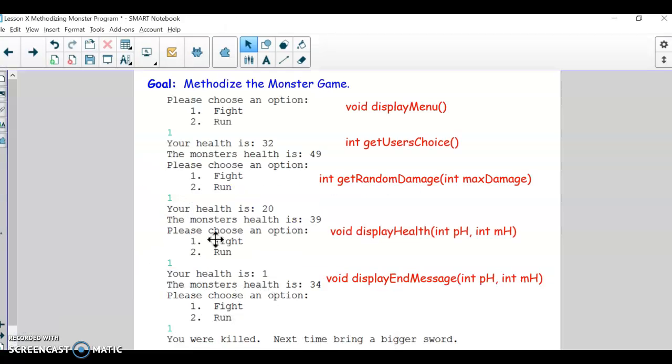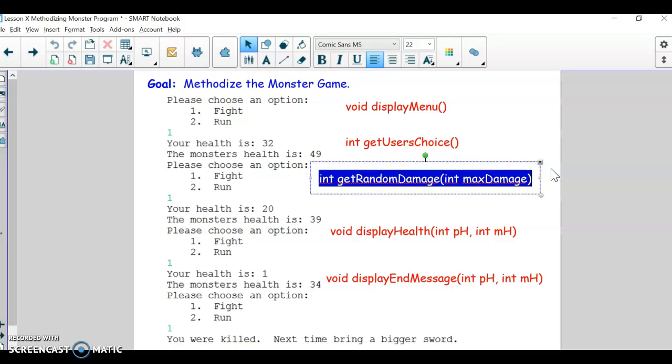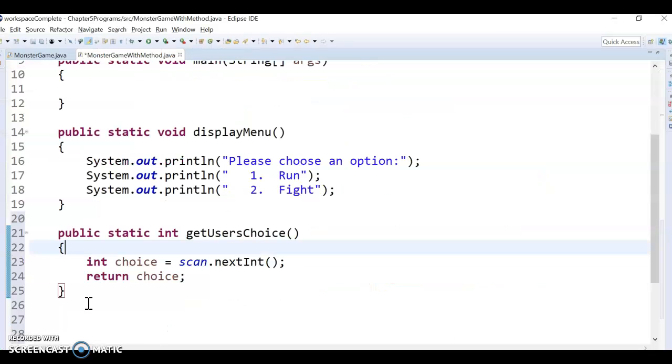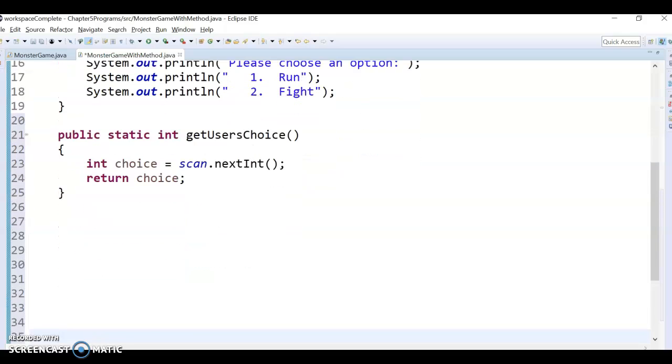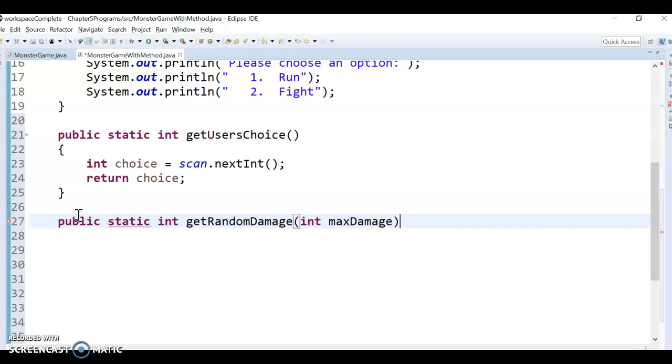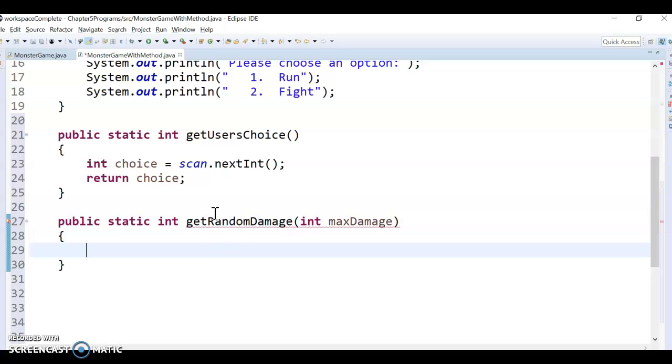Okay, so we're still building the pieces. So get random damage, and we're going to set a max damage value on that. I could copy this from right here, I guess, but I'm going to do my regular public static, and this one is going to return an int representing the damage that's done. This method is super handy anytime we need a random damage number. We could almost just make this get random with a max value to make it even more generic, but we'll call it get random damage. And this is the max amount of damage we can do.